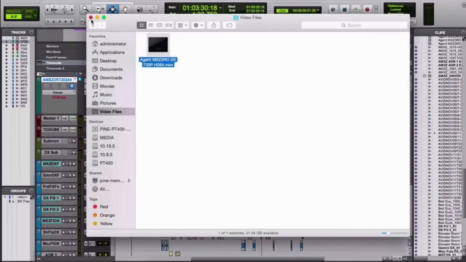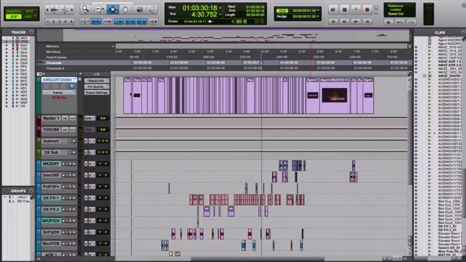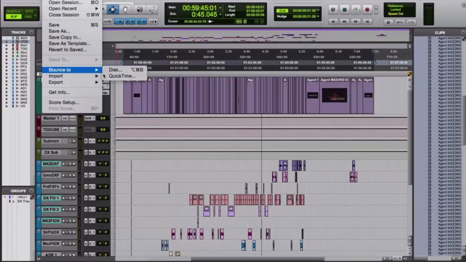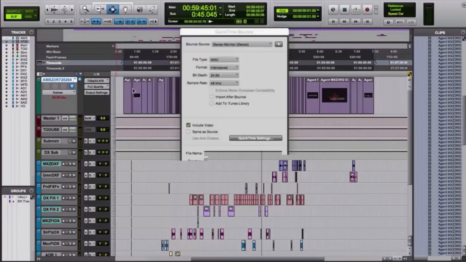There is. So as I said near the beginning, what you can do is just use the regular bounce functionality of Pro Tools. If I select this, by the way, this video track we're looking at here is based off of that single H.264. The reason we see all the edits is because it's previously been edited in a Media Composer system. We've just brought it across. Yeah, exactly. But it's only actually linking to a single file. It's just been edited. So what we can do, as I say, is File, Bounce to QuickTime.